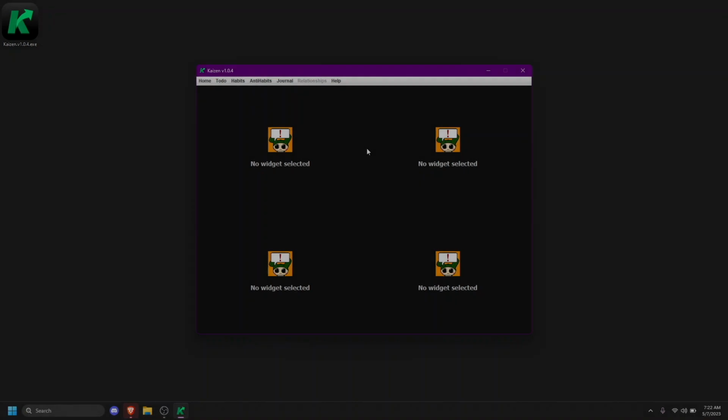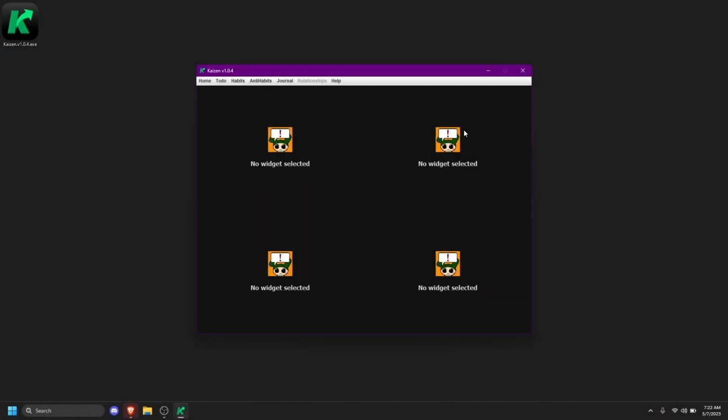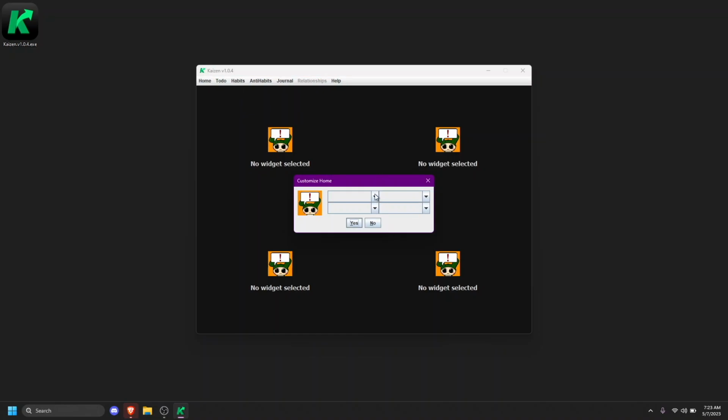You'll see that on the startup, we have no widgets on our home screen. We can obviously change that as we go through the application. I want to highlight here that to navigate this application, we have this top menu bar here. It will be the same on macOS as well. So in our home menu, we can customize our home currently, and in this interface, we can see the 4 different widgets that we have selected, so we can have a drop-down menu and select which one we want. So we'll come back to this.